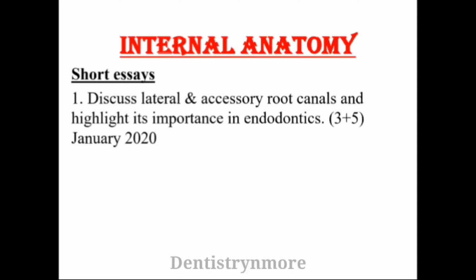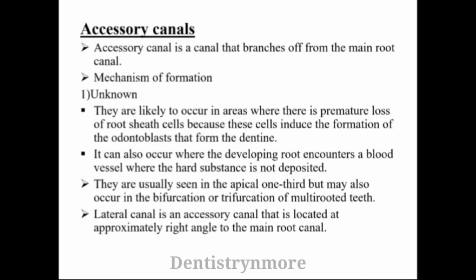And from this chapter only a short essay can be asked, that is discuss the lateral and accessory root canals and highlight their importance in endodontics. So an accessory canal is a canal that branches from the main root canal. The mechanism of formation is commonly unknown. They are likely to occur in areas where there is premature loss of root sheath cells that are involved in the induction of odontoblasts that form the dentine.